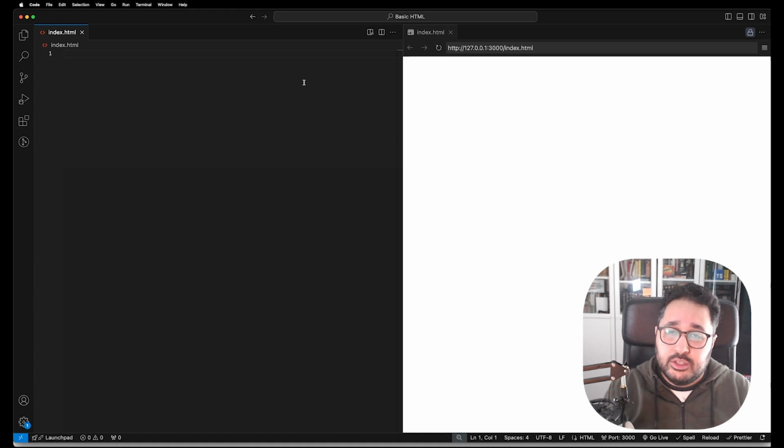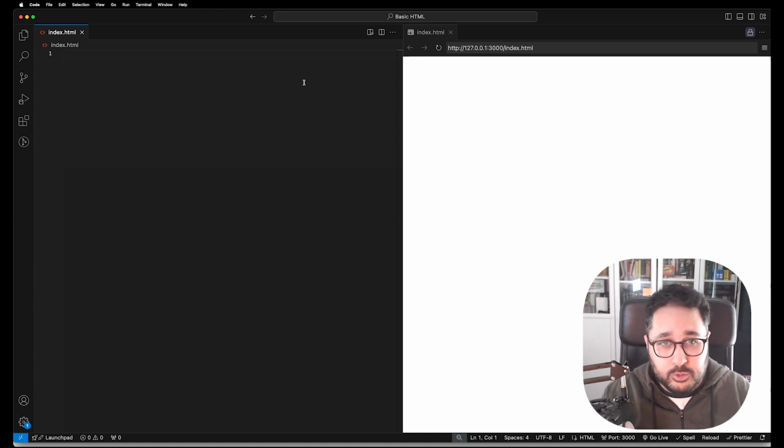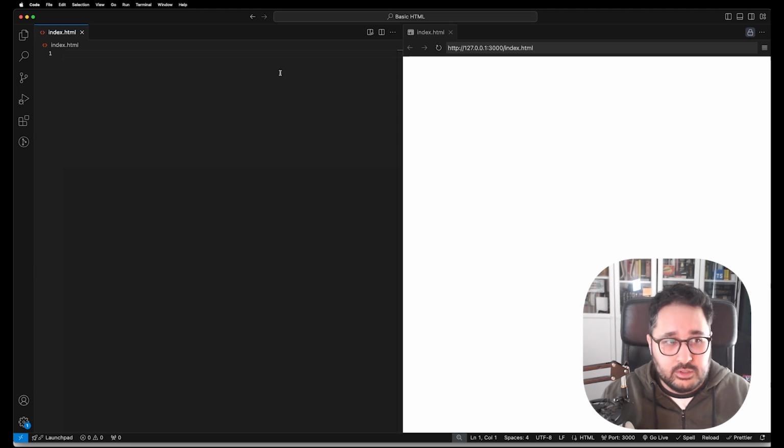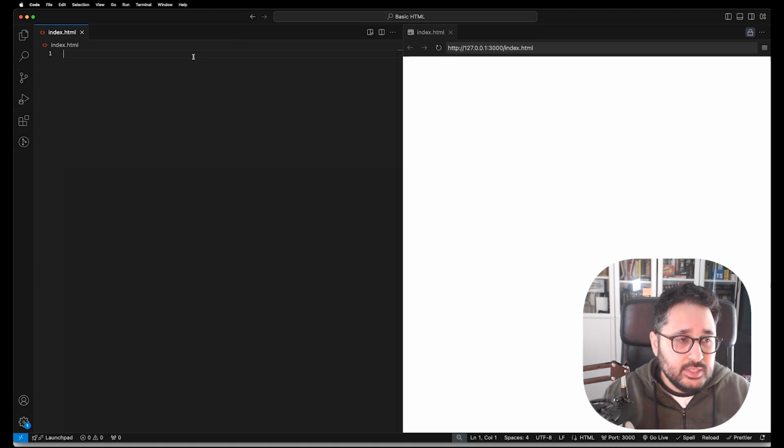So let's jump into Visual Studio Code. Now I wouldn't advise using CodePen for this, just because we want to link files between each other through hyperlinks. And you can't really do that in CodePen. It's not very simple to do. So I would advise Visual Studio Code. So this little project icon on the left allows you to browse the files. So you can see that we've got an index.html. That's great. And we need to create our wrapper code for our website. So some of our boilerplate code.